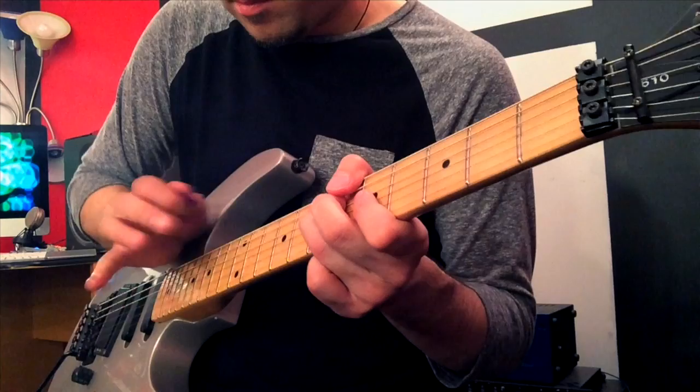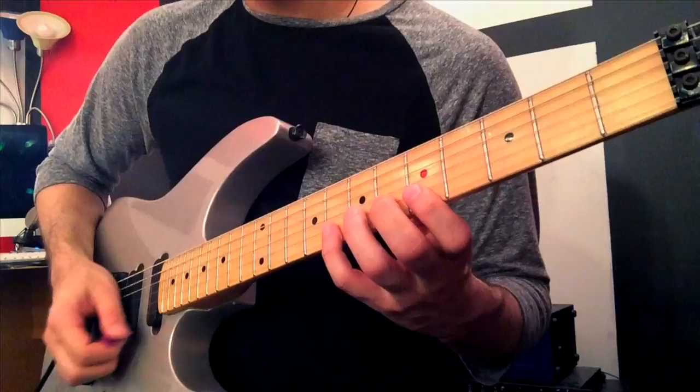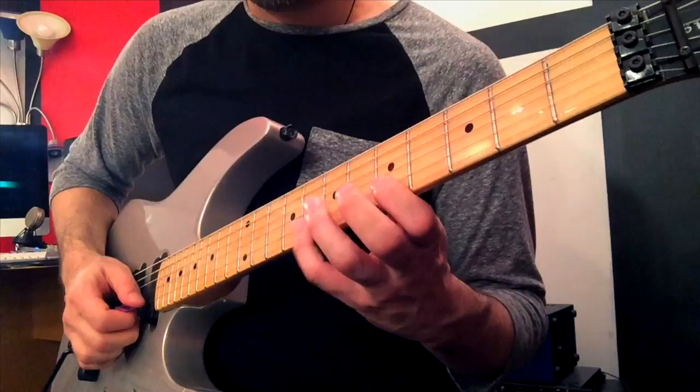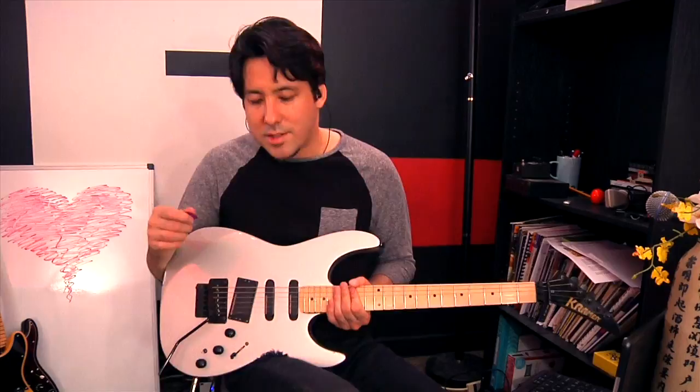We keep talking about motifs or ostinato — I think of this as a circular pattern that you can add to your licks. This is very signature Eddie Van Halen — during Eruption he starts doing this crazy pull-off open string thing. What I like to do is think of it as going to the 8th fret and the 5th fret on the 2nd string. First play the open high E, then do a pull-off 8-5-0, then reach down and hit the 8th fret of the 3rd string. That's that b5 sound again. I do it my own way with a little Travis picking — here's how I do it with the phase pedal, and here's what it sounds like slow without phase.